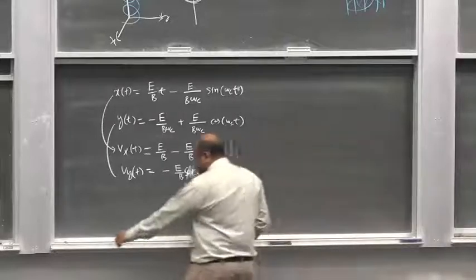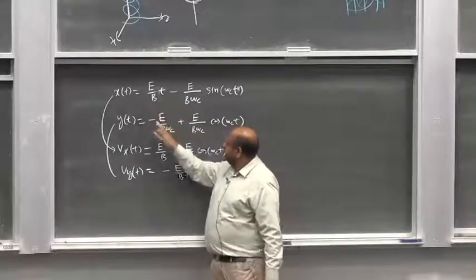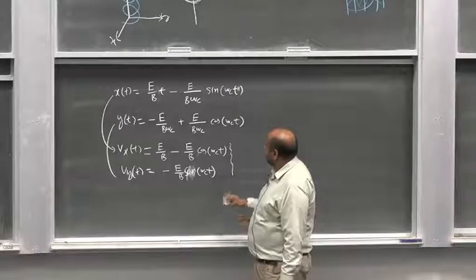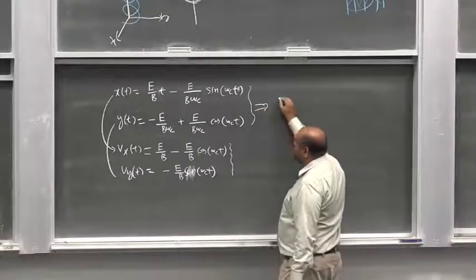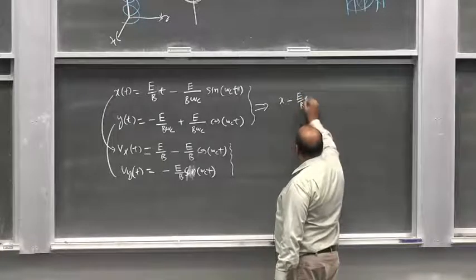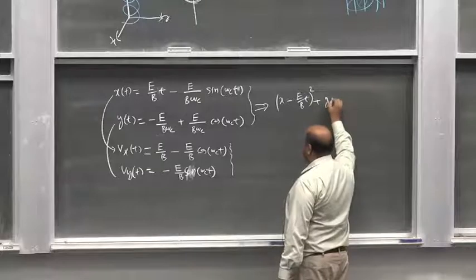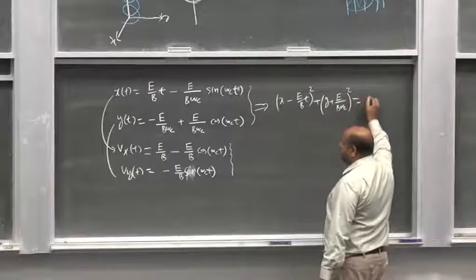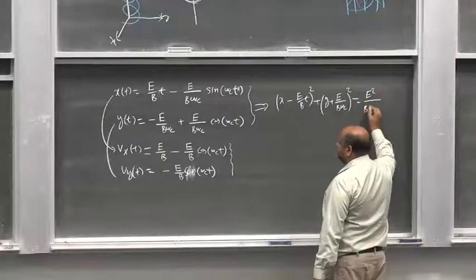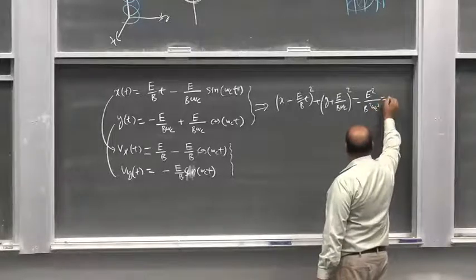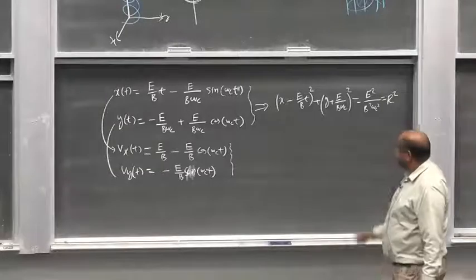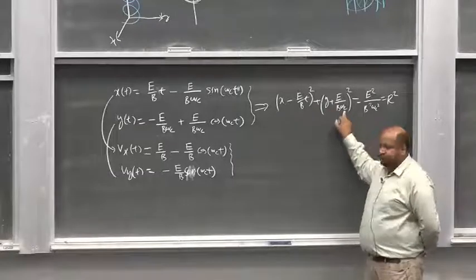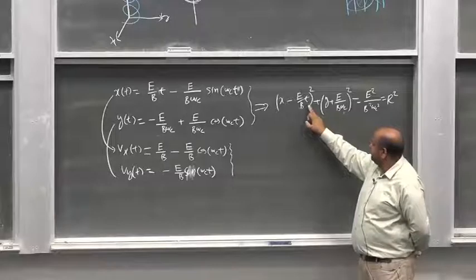और आप उसी तरह से let's say इसको उधर ले जाएं, इसको उधर ले जाएं, दोनों तरफ square करके add करें तो आपके पास equation आ जाएगी (x minus E t over B) square plus y square is equal to E square over B square omega c square. So let's say this is r square. So this is still a circle, but the origin of the circle is now not fixed. The origin is time dependent. This is changing with t.